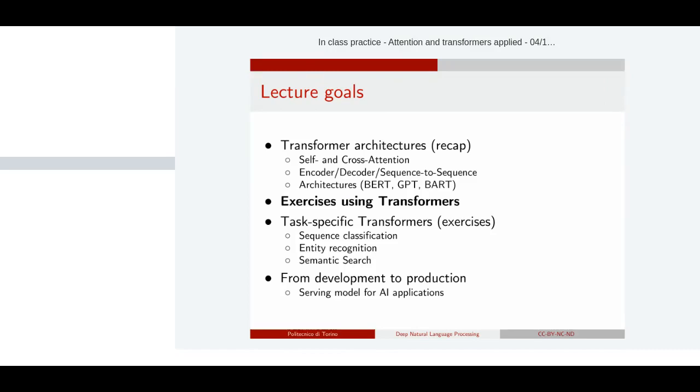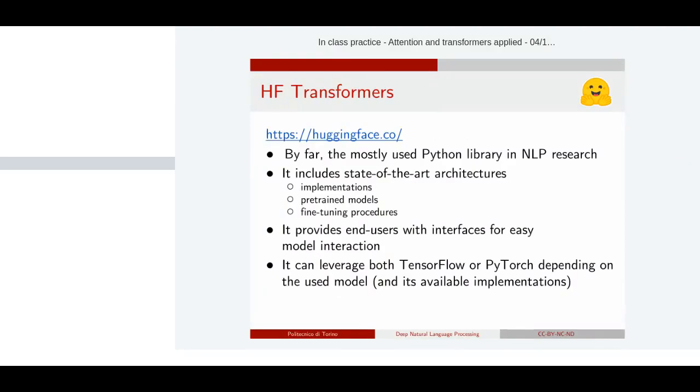Okay, so this first part covers the overview of the transformers architecture. I hope this has been useful. We can go on with some exercises about the transformers. What I want to point out here is that in the remaining part of the labs, we will use Hugging Face transformers as a library.